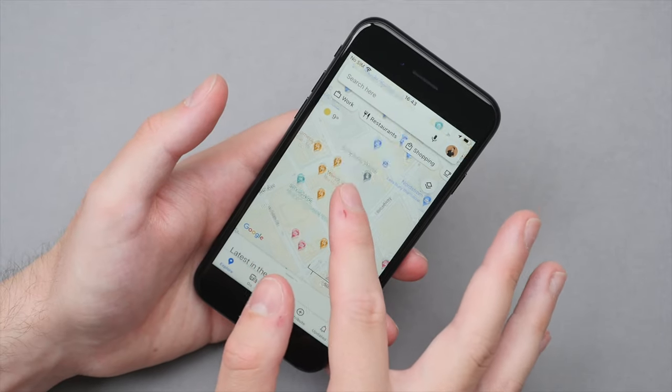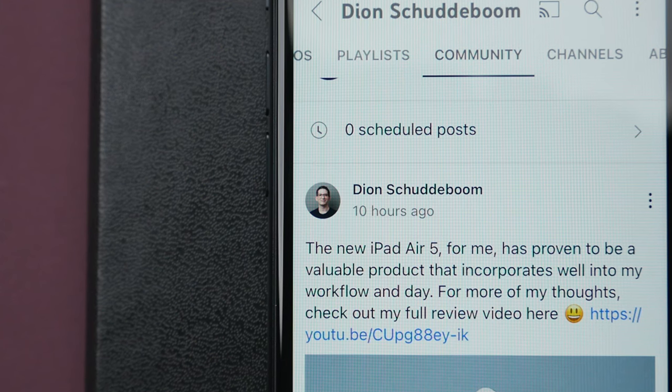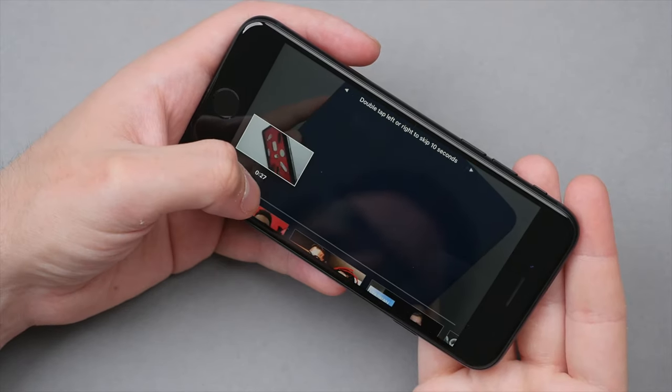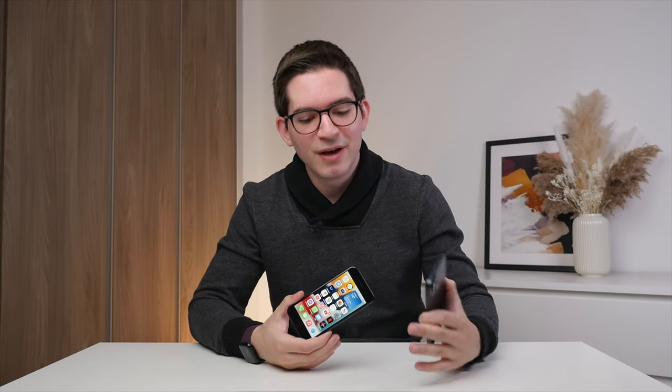Touch ID is also fantastic to have. But with the small design comes a smaller display, and this brings me to the biggest compromise with the iPhone SE. The 4.7-inch display is small — usable, yes, but still small. I had my iPhone 6S back in 2015, and like many people, I use my phone very differently today than I did seven years ago. When it comes to content consumption — watching videos, browsing the web, using maps, or even typing a message — the display on the iPhone SE really is small, and I find it hard to go back to after being used to the much larger display on the iPhone 13.